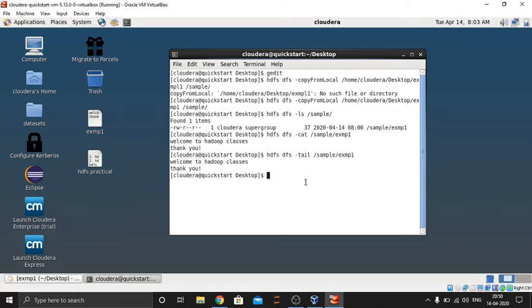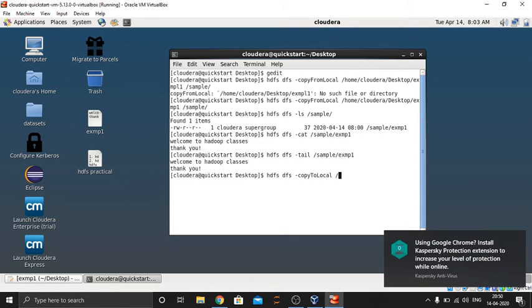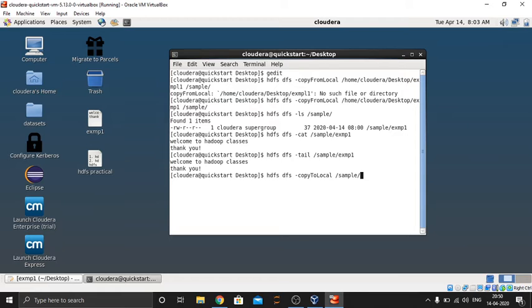We'll now do the reverse. hdfs dfs copyToLocal, from where? From sample, file name exmp1, to where?